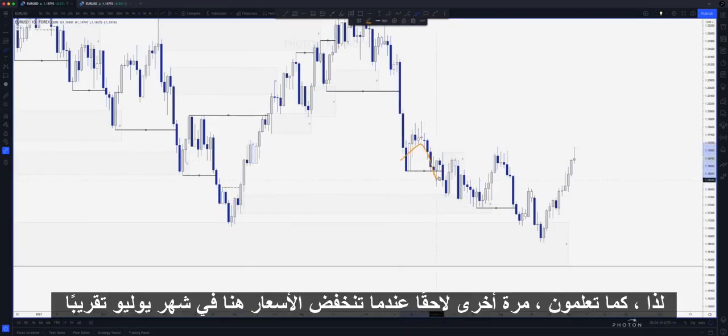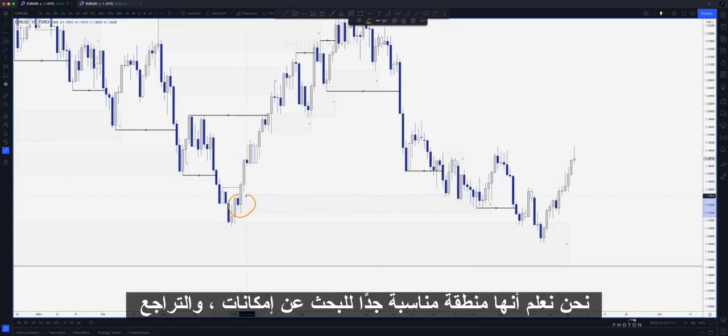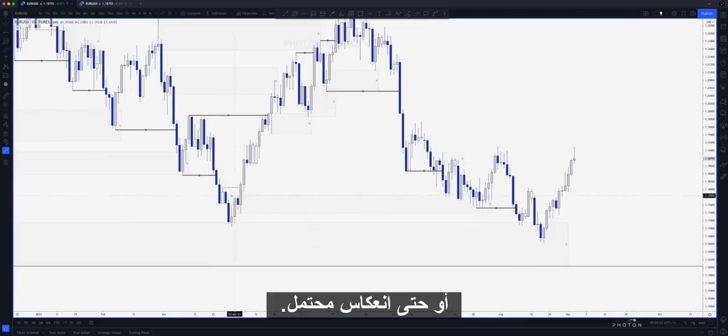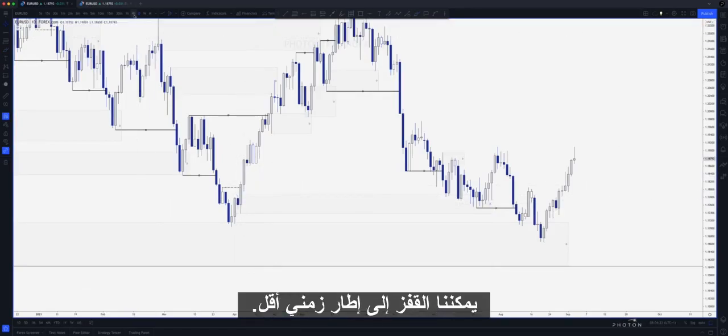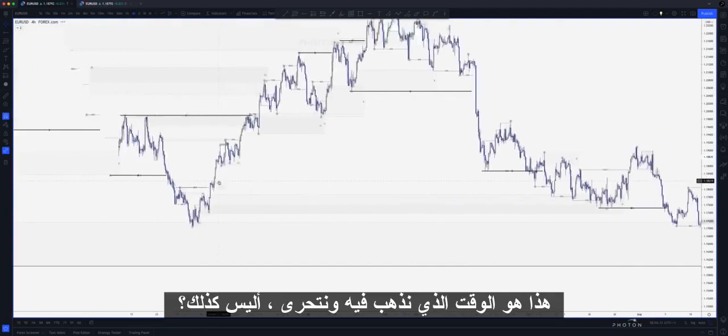Back in later on when prices come down here around July, and we know we have this daily zone here, we know it's a pretty decent zone to look for a potential pullback or even a potential reversal, we can go, okay, let's try and refine this even more. So just on the daily chart alone, you could just refine that to the wick, or we can jump down to a lower time frame. So that's when we'd go and investigate.